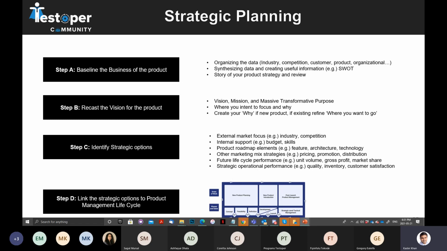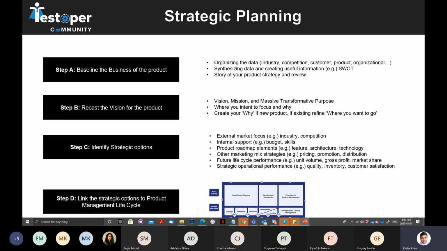So these are some of the terms that we have learned, right? These things you need to start recollecting when you are doing strategic planning. Where you are, what you intend to focus on, and why is important. When you have this story in step A, it will answer your question: what is your focus and why are you focusing? You should really answer that question. If you don't, you will not have the clear mindset to move forward and reach your vision.